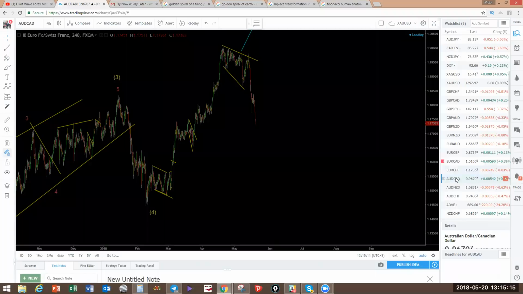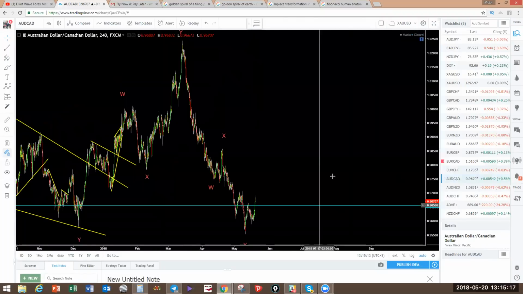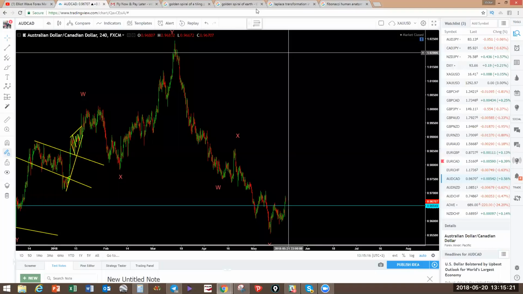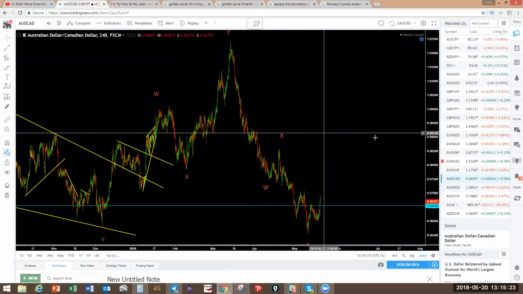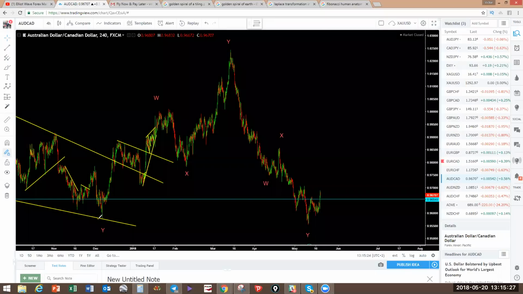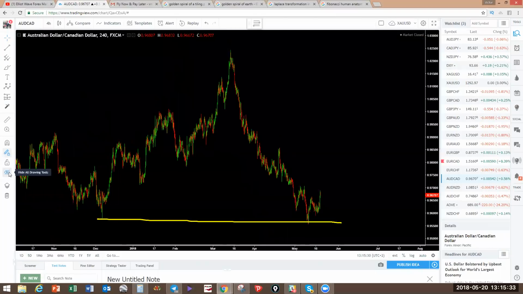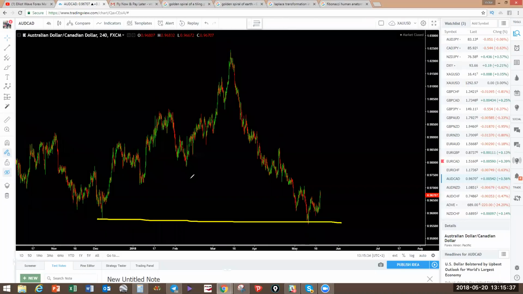AUDCAD. Look out for AUDCAD. It has made a 3-wave move up. If there's going to be any reversal here, if you remember the last couple of weeks, go and check, we were looking for this to come and take the top. Look how significant these areas are. So that is what wave theory shows you. You know the significant areas. Okay, this is a significant area.